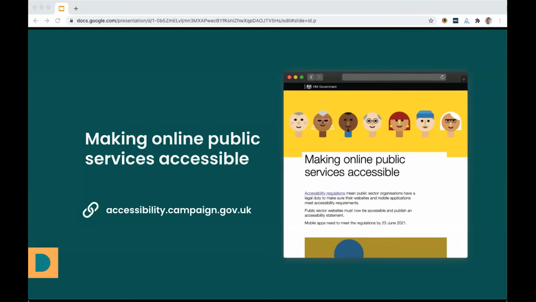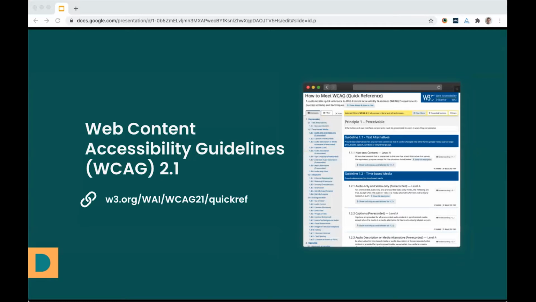Within the organisation, I am the only accessibility expert, and it's been my responsibility to interpret a lot of that information from the WCAG guidelines, the latest guidelines which all public sector organisations must comply to.